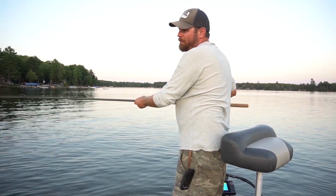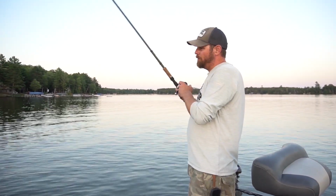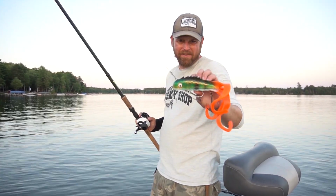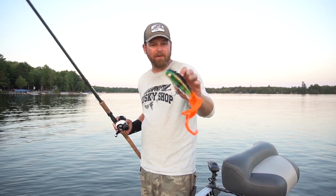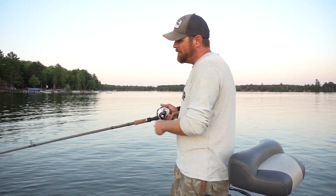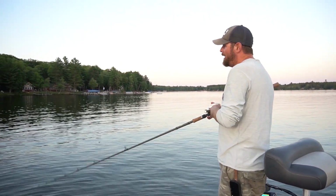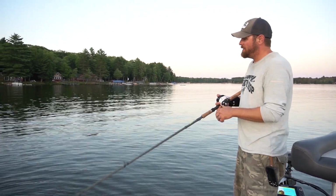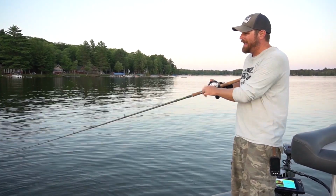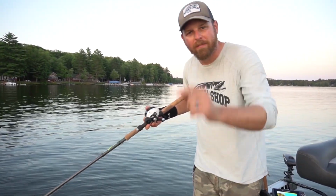We've talked about a lot of big rubber on here and it's always productive. Medussas have a different fall off, and the reason I like to use them on pressured waters is you can let it slightly hang next to that cover and structure, these weed edges, these rocks. That flat bottom really lets it fall off at a slower pace. The trick of the Medussa, I like to pair that with a heavy Musky Shop rod and a quicker reel. So I'm going to pull and just let it pick some slack up as it's going to glide down there, fall off, and get next to those weeds, put it in the muskie's face, and as always, it's going to put a big muskie in your net.